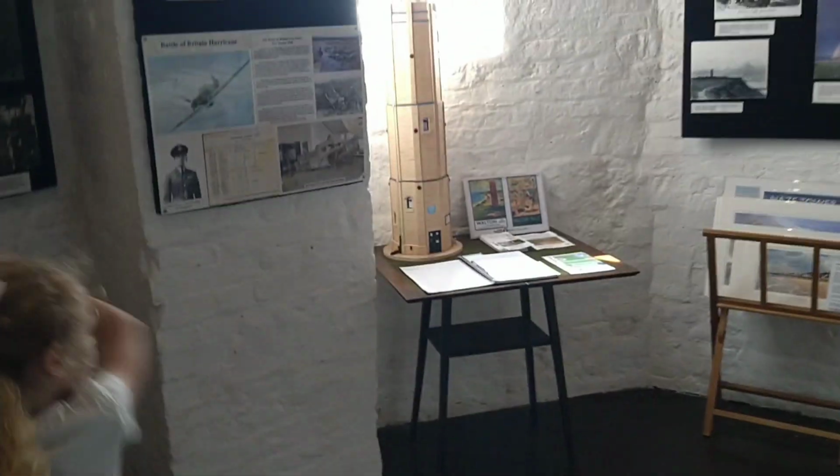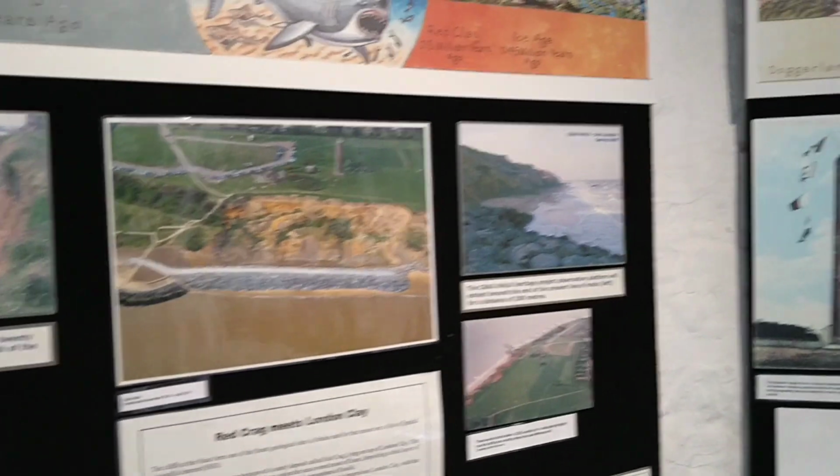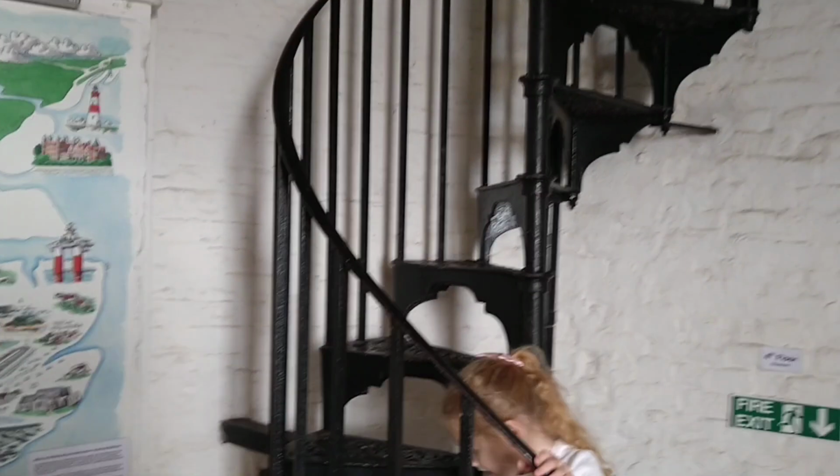Come on in. It's a race to the top, isn't it, Bobs? Ooh, there's loads of stuff in here. It's quite good, Bobs. You stop off at each level. And there's all sorts of stuff in here. Yeah, Evie, wait a second. There's more to see again. I know there's more to see. We'll see it on the way down then. Go on then, keep climbing them stairs.